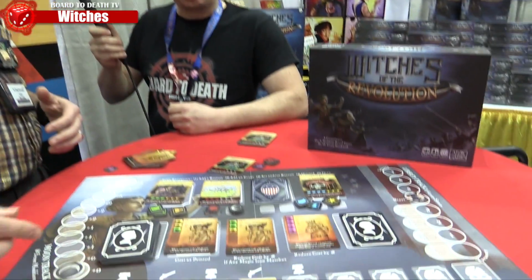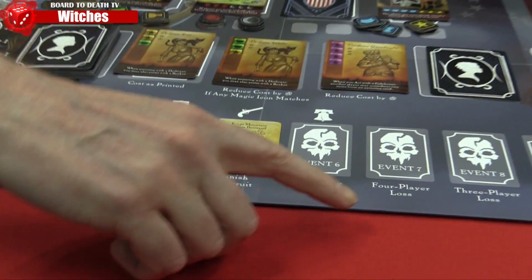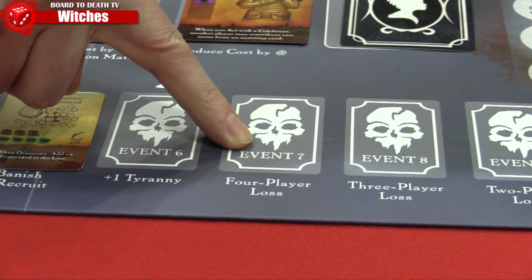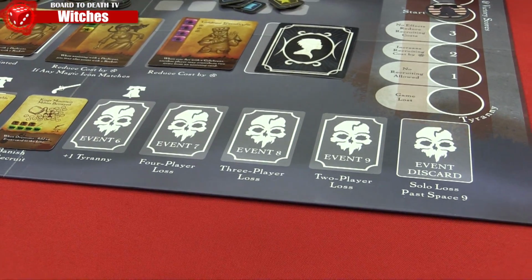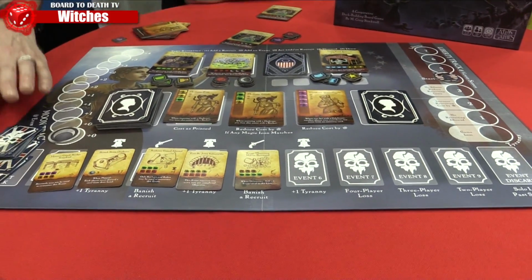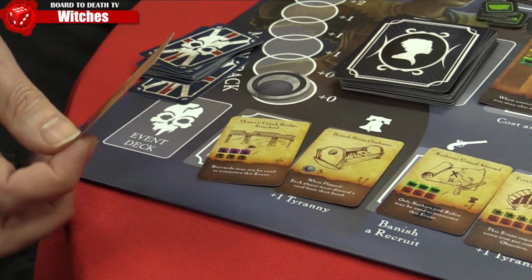Right. Yeah. So as events come out along this line and they progress, you can see that if you're playing with 4 players, if an event gets to the number 7 position, you lose. Right. If you're only playing solo, you have more slack. Right. I give you a break. I'm not that bad. Okay. If the last card in this deck, on the turn that the final card is turned over, we have to win by the end of that turn, otherwise we missed our opportunity.